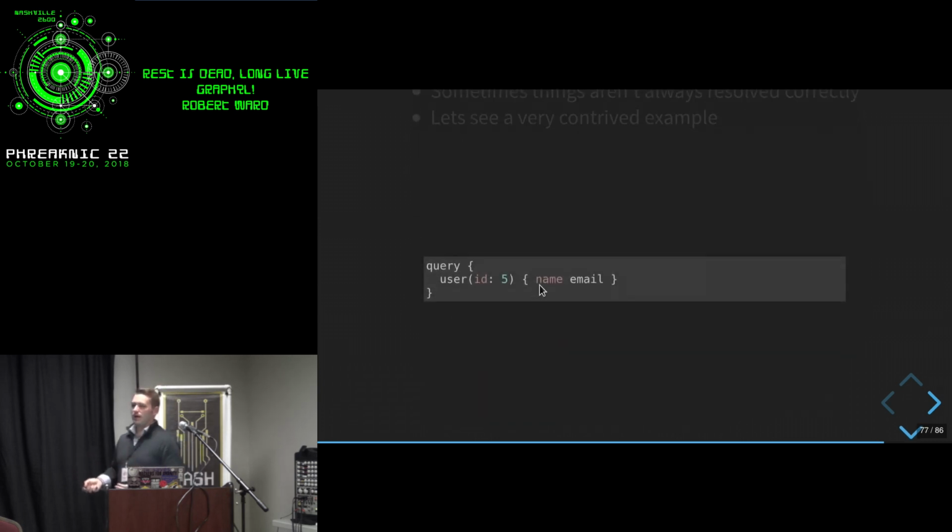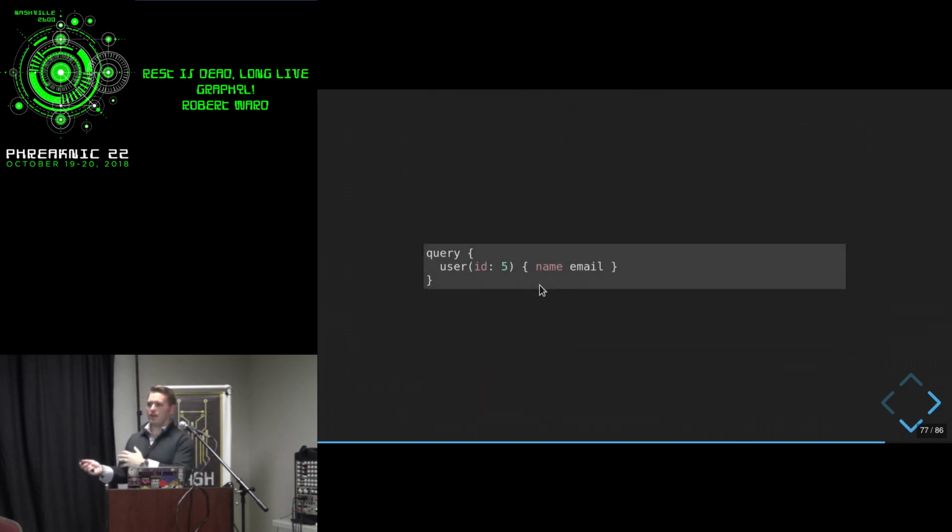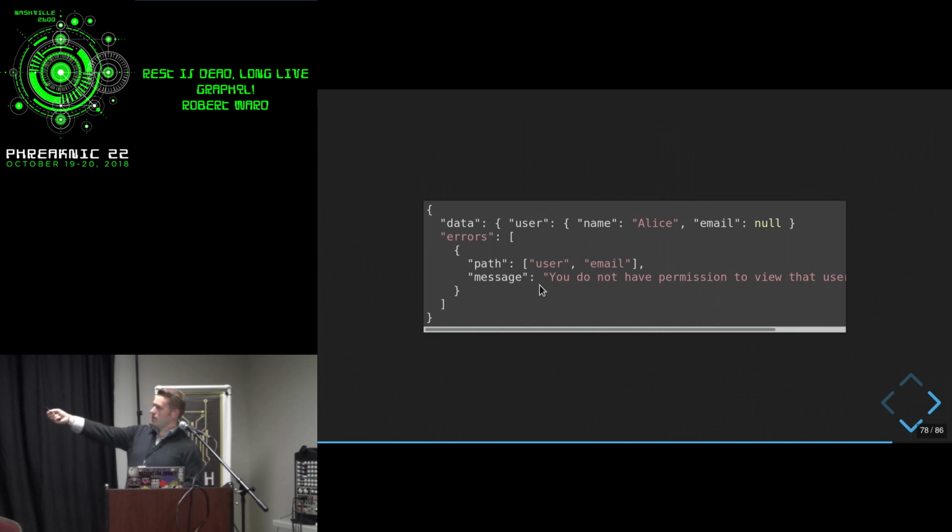So I've got a contrived example here. This is basically a copy of a vulnerability we found in our code. This is a thing that happens, and it's a thing you have to watch out for. Let's say that our contrived chat API has a user method that allows you to access information about a user. So I want to fetch information about user with ID 5. I get it back from that. Okay, the user's name is Alice, but we don't want to give you permission to view another user's email address. In this case, the top-level user object is resolving that and saying, you can see someone's name, but not their email. We've applied that permission at the field level.